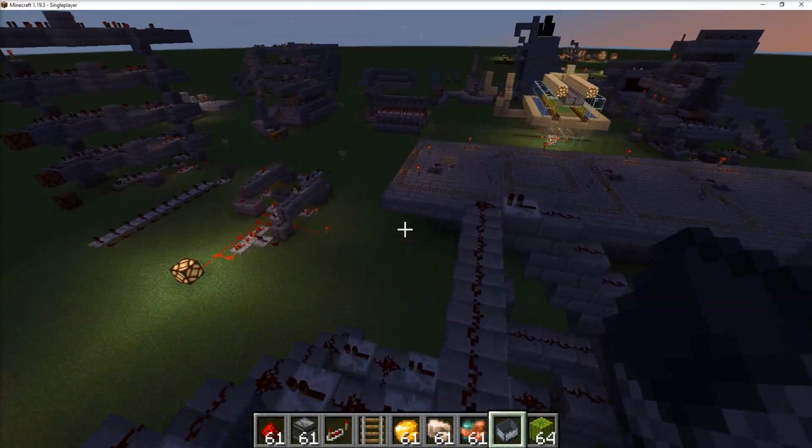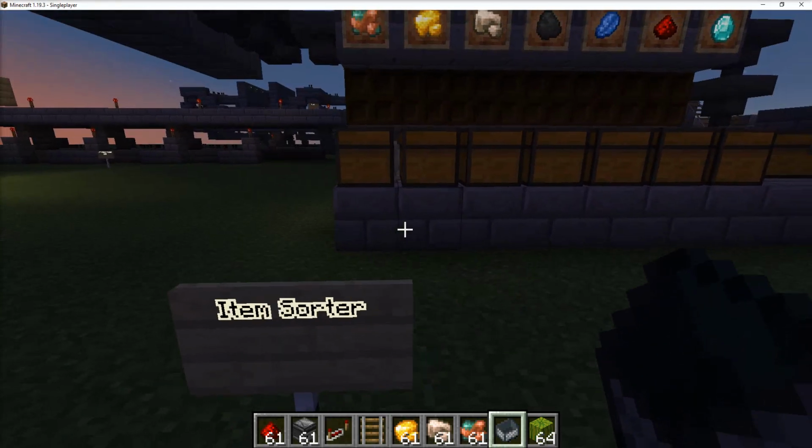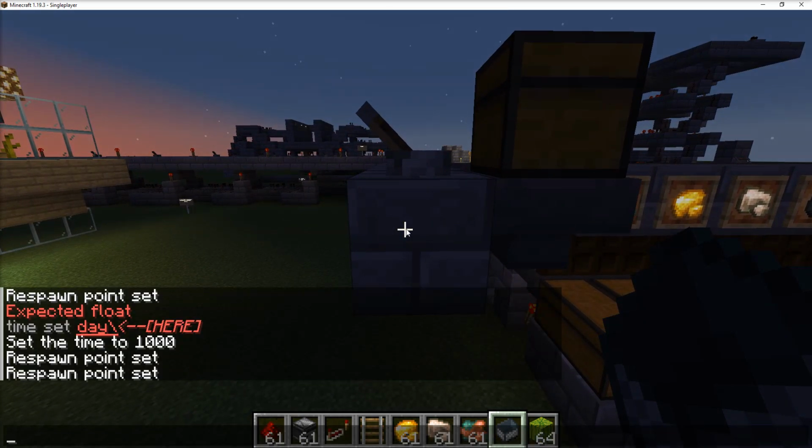Okie dokie. Let's mosey on here to the item sorter. This one is pretty nice. I took this one from the internet as well, but let me go ahead and do something real quick.